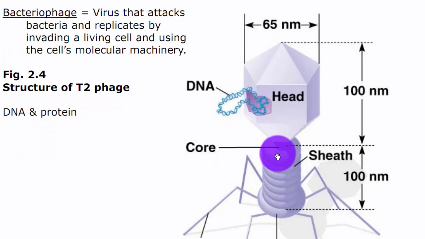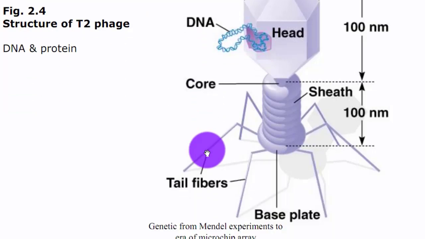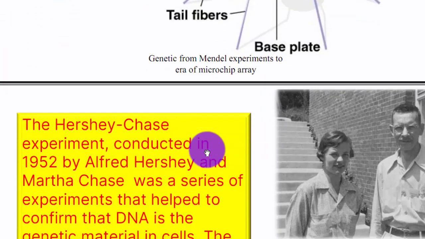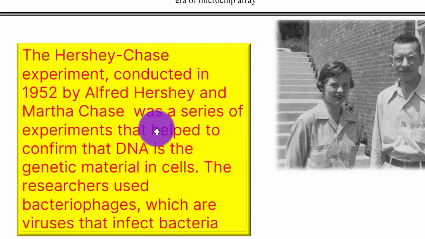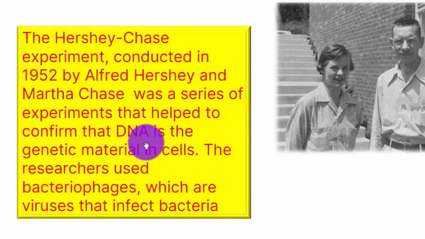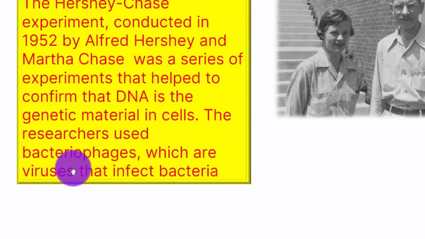Hershey-Chase bacteriophage experiment in 1952. The bacteriophage, as we know, is a virus that attacks bacteria and replicates by invading a living cell and using the cell's molecular machinery, hacking the molecular machinery of the cell. The Hershey and Chase experiment, conducted by Alfred Hershey and Martha Chase, was a series of experiments that helped to confirm that DNA is the genetic material in cells.